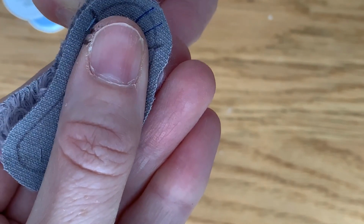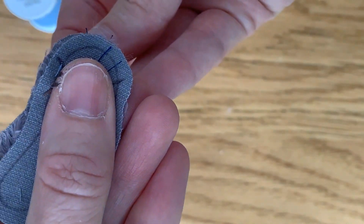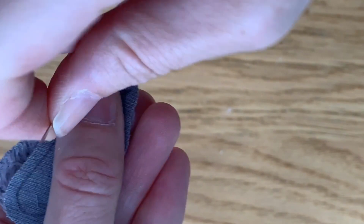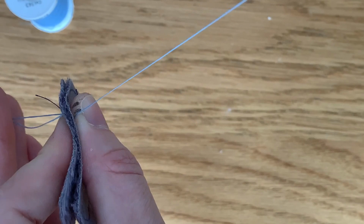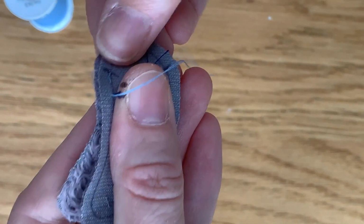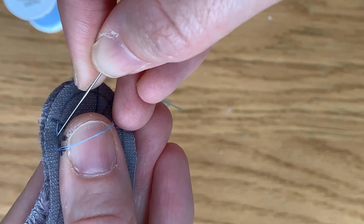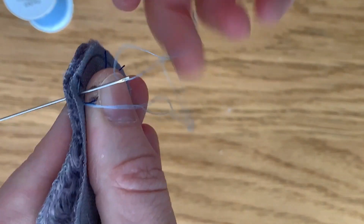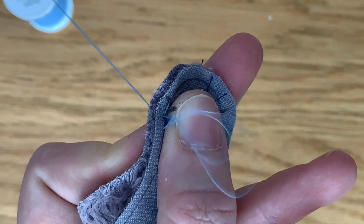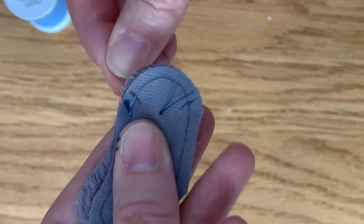It's quite difficult for me to do this because I'm having to look at the camera to see where I am, whereas normally I'd have this right up next to my eyes. So I'm back up and pull. Just watch that it doesn't knot on the back, and give it a little tug and then untangle if it does. And then I'm going back in pretty much in that hole where that stitch started. So I'm going to go back in there from the top, and pull. So there's my first backstitch.